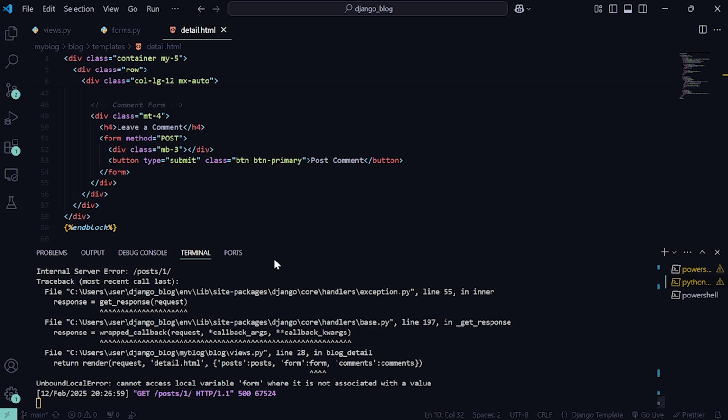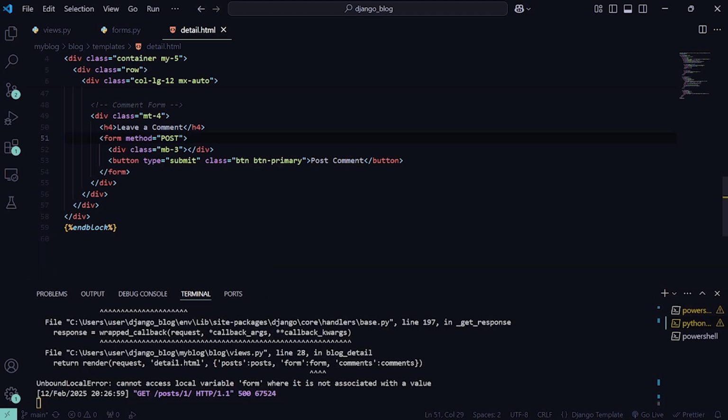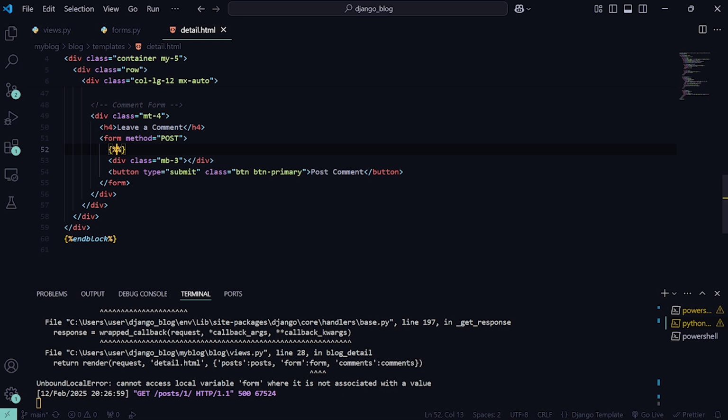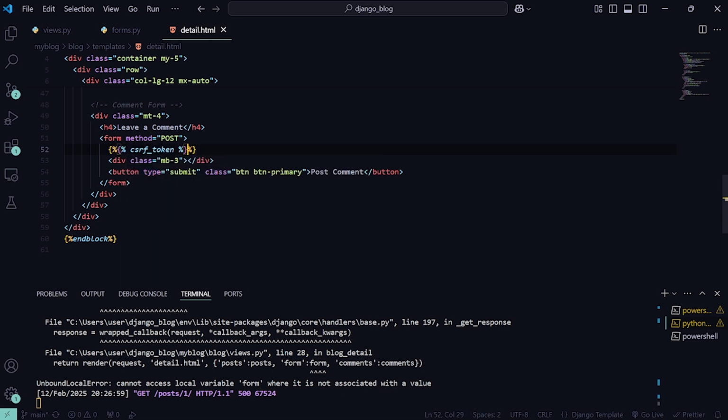So we have form method should be post. Inside there, after you use form, we say csrf_token. It's going to create a unique token for our form.